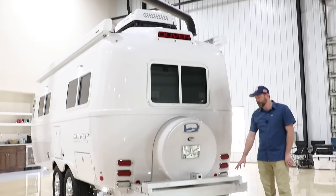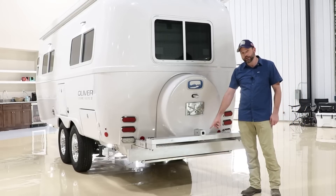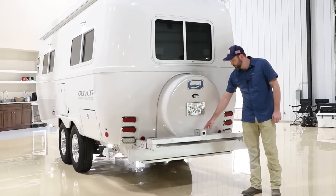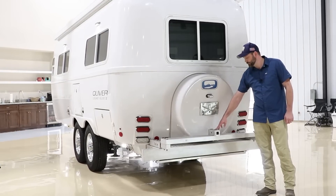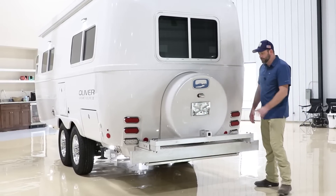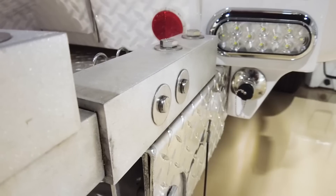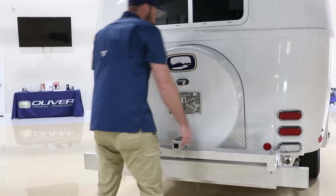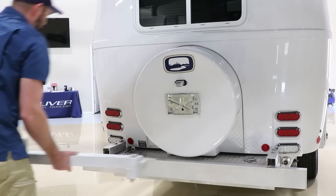Here towards the bottom you'll see our optional receiver hitch. This is a one-and-a-quarter-inch hitch — make sure whatever accessory you purchase is for a one-and-a-quarter. The way this center hole is drilled out, an adapter will not fit, so it needs to be a one-and-a-quarter accessory. To remove this hitch, if you ever need to get to the spare tire, there are four pins, two on both sides. Once the four pins have been removed, you grab hold of the hitch and shimmy it out and set it off to the side.